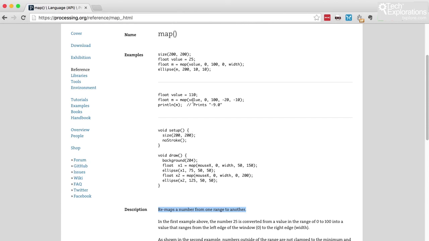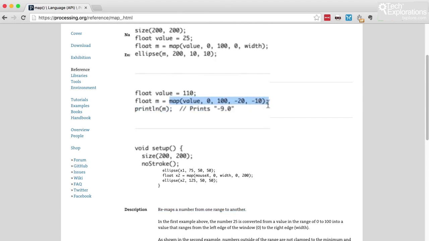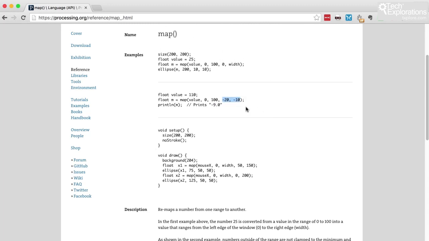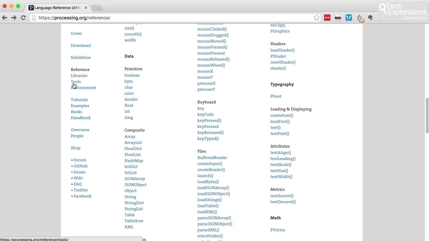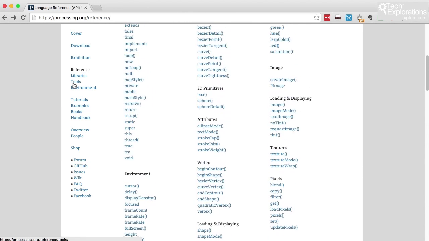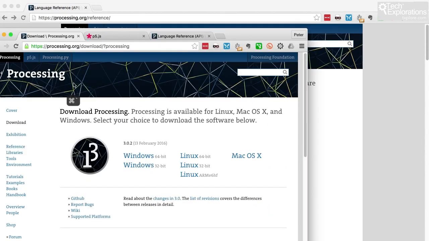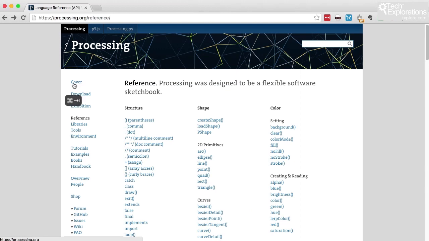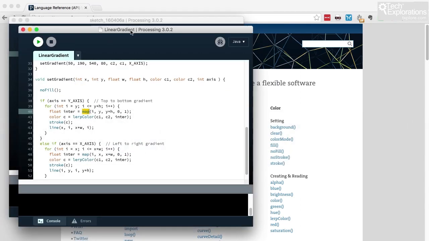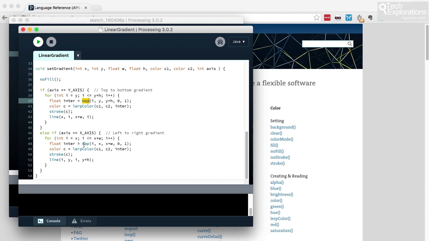So the example that we've got here shows you that we get a value which is in the range of 0 to 100, and then we remap it to be an equivalent value in the range of -20 to -10. So keep the reference page handy when you are working with processing, and you'll be able to very quickly look up keywords that you're not familiar with.